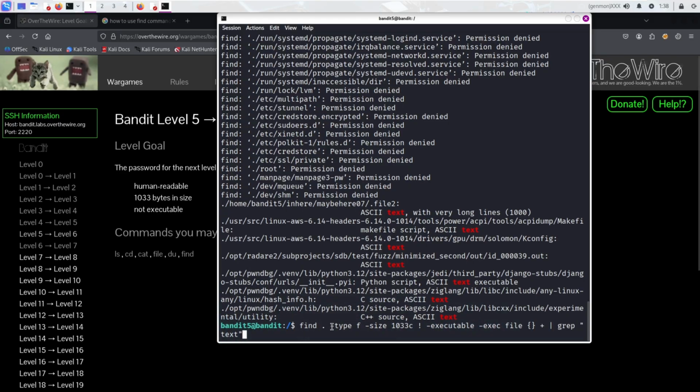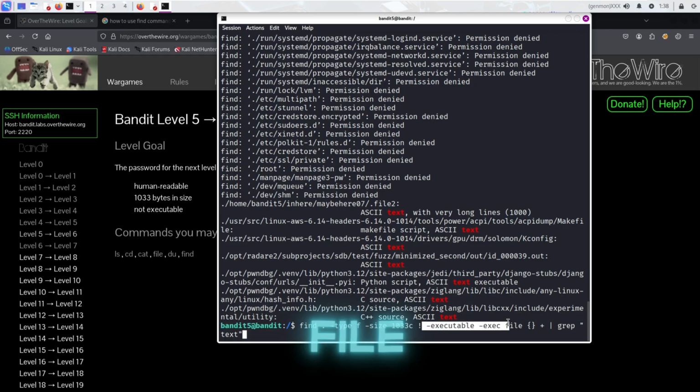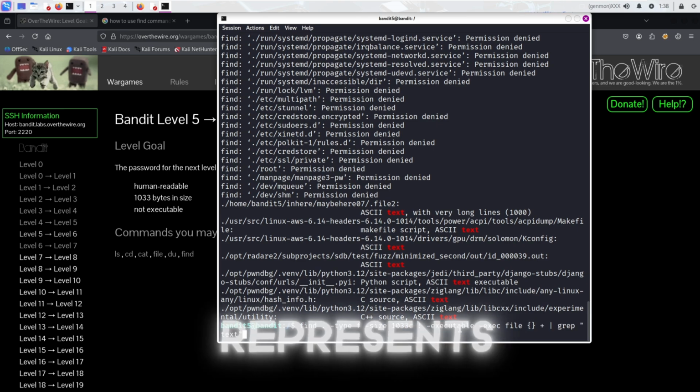Here you can see there is a type. Type means what type of file you are referring to. Then the size of the file, because the question says that the size of the file should be exactly 1033 bytes and the file should not be executable. This exclamation mark represents not.